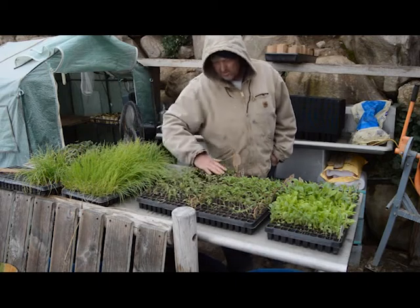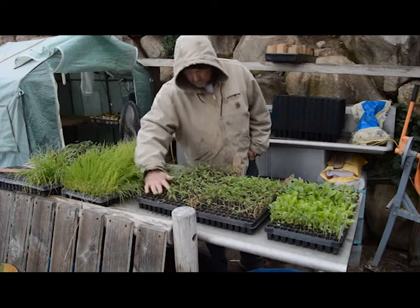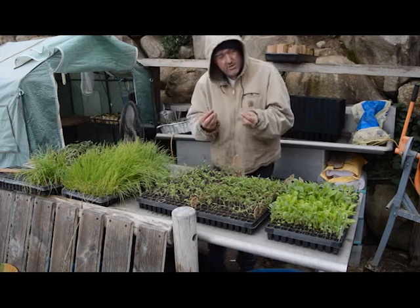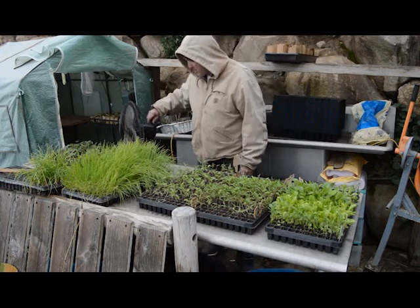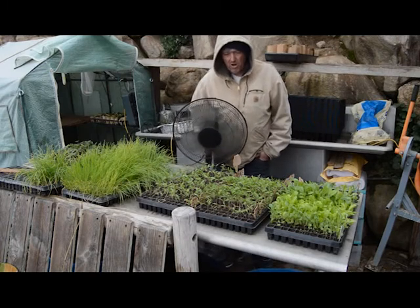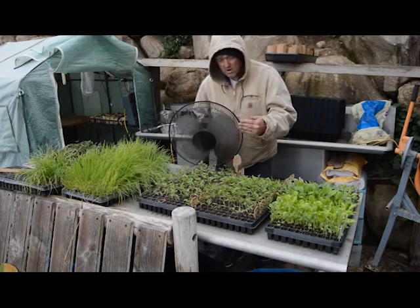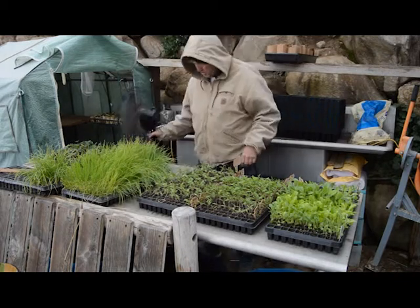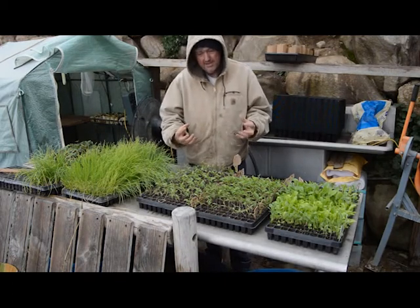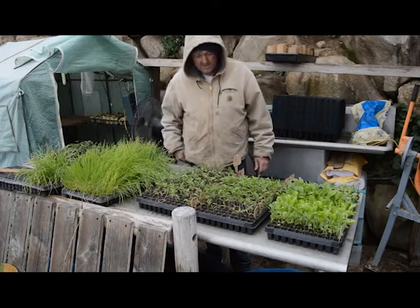We used to go through and do this a lot to our plants, 3 or 4 times a day, and we'd be pretty rough with them. This is not gentle what I'm doing to these plants, but what it's going to do is make that stem strong. Now let me be clear. If I have a fan on here, and this fan is blowing all day long, 24 hours a day, and those plants are moving, that is going to cause the stems to strengthen, and it will make a thicker, stronger plant. And so you'll have a more robust transplant that's ready to go when you transplant it outside.